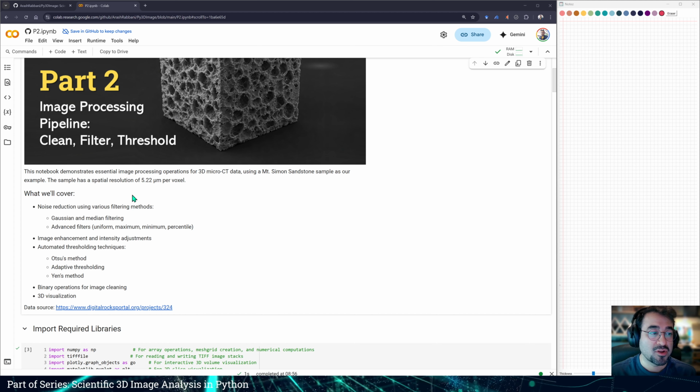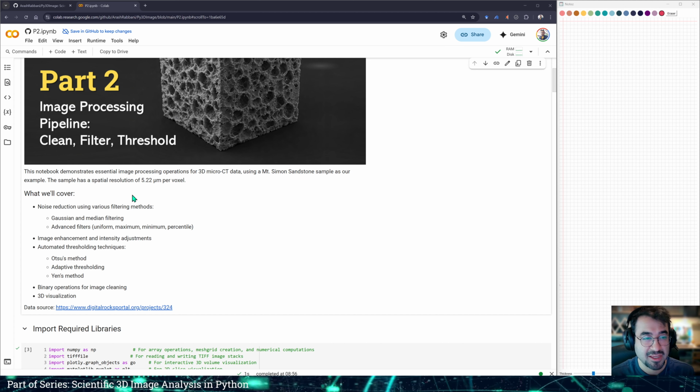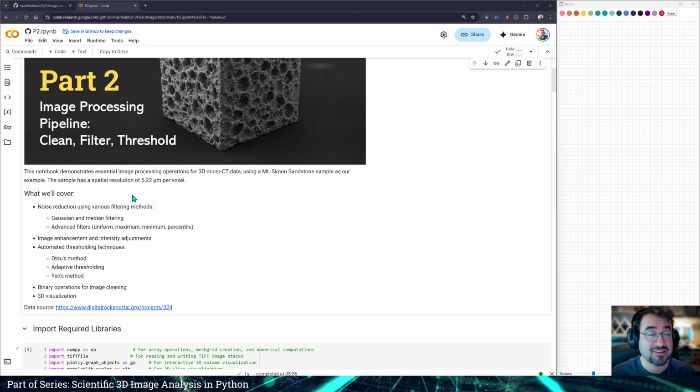So knowing how to clean and filter the data is very important. Sometimes people do that manually, but you could also write code for it in Python, which is a better way to deal with it, because then you're going to make it very systematic instead of doing it subjectively, right? Because these scientific images, as I said, every pixel has a specific meaning. So we do not want to just subjectively play with the intensity of these pixels, right?